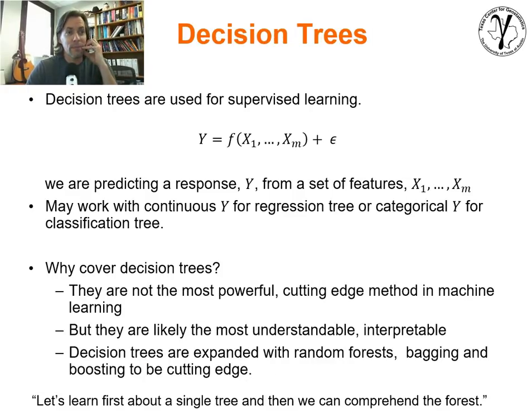So let's talk about decision trees. Decision trees are a machine learning methodology for supervised learning. Going back to a lecture two times ago, we were getting into this idea that in machine learning, what we're trying to do is estimate a function that can take all of our features. Of course, we acknowledge that there's some error term, some irreducible error that we are unable to capture with the available variables, with the samples that are available to us.